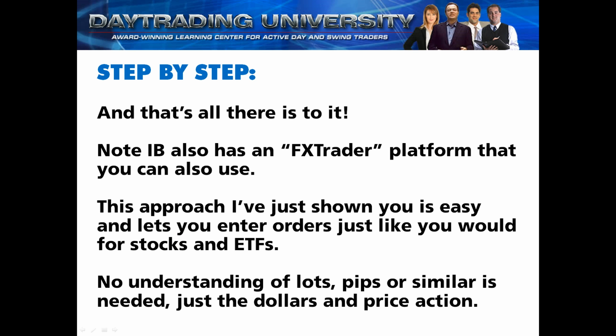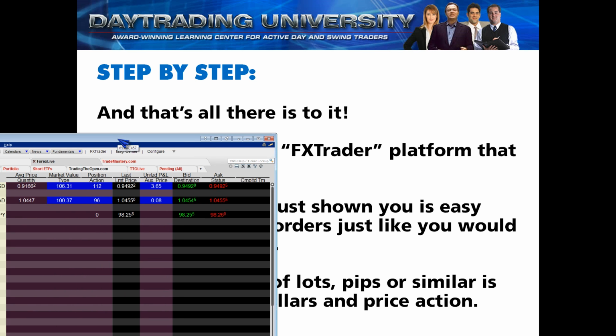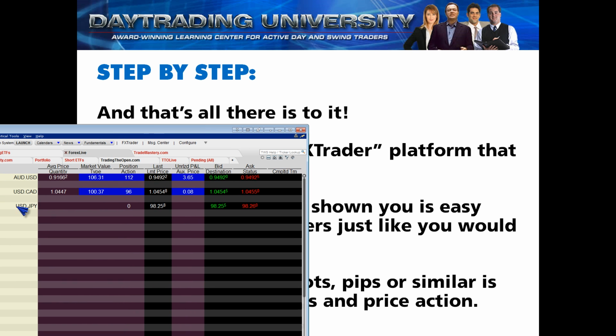Let me do a real trade here so you can see what I'm talking about. I mean, it's not rocket science. You just enter, so if it were new, I'd type in USD.JPY. I've already done that. So there, and you just click on buy and click on market, click on transmit, and boom, I've just made a trade. I'm long. Okay, and then to sell it, you just click on bid and just use a market order and transmit, and boom, I've just made a round trip in the dollar yen. And that's all there is to it.